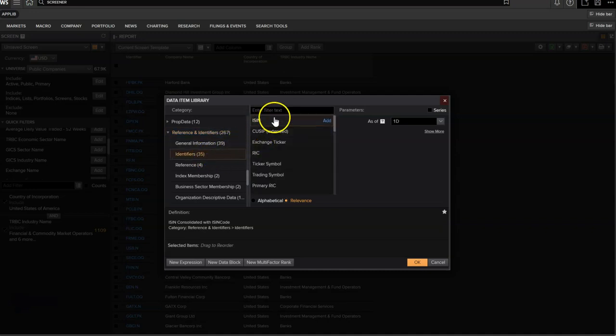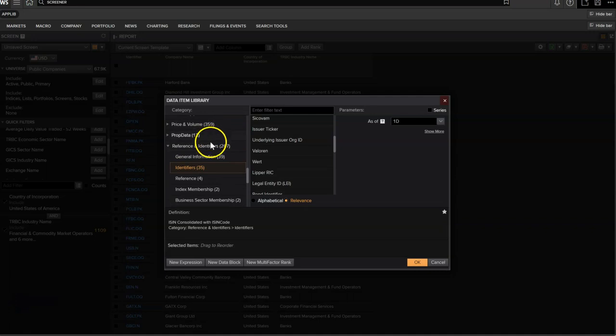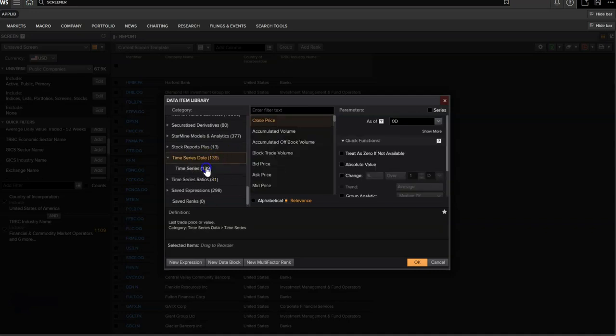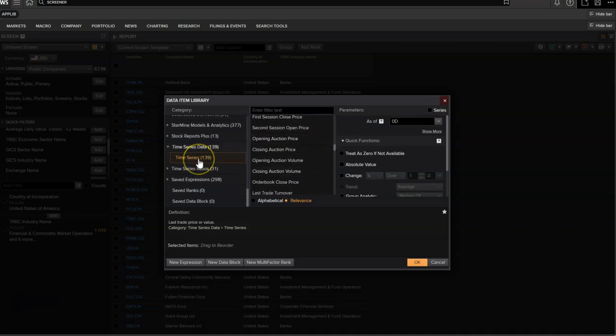Identifiers are important because they give you the company ISIN and RIC, all the codes that you sometimes can use for cross validation across various databases. And as I mentioned, there is some time series data. I have not used any of the time series, but it is mostly related to stock price. Stock price time series data are available over here.